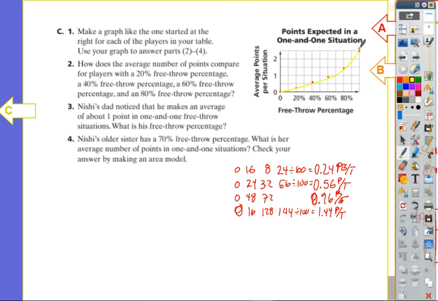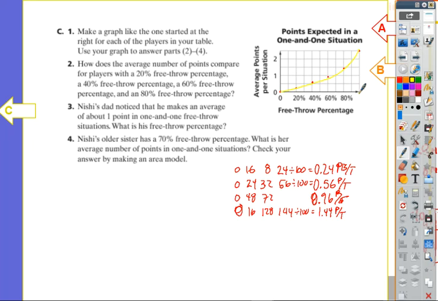So when I said in the previous video that for every increase you get an exponential, we'll talk about that next year, increase in your points. So if you can go from an 80% free throw shooter to a 90% free throw shooter, you're going to have a huge jump, an even bigger jump if you go from 90 to 100. Sorry, obviously I'm still sick.